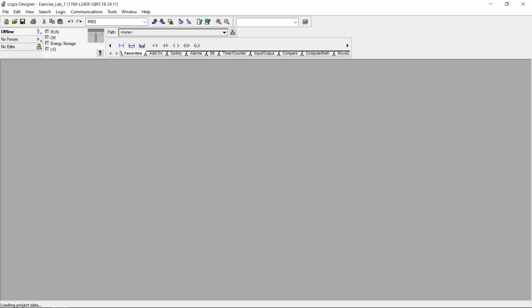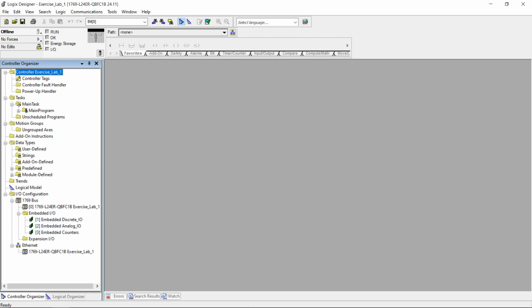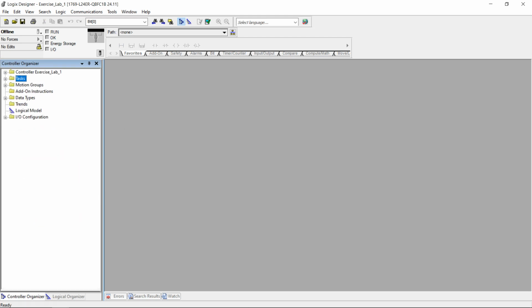It's going to create this project, and then on the left side when it's finished, we're going to see what's called the controller organizer. And this is very similar to the older RS Logix 500 organizer that we had in the older software, but it's what I always consider similar but different. There's a lot of things over here that we're going to talk about. When I'm first starting out, I'm going to right click over in this area and I'm going to collapse everything. So I'm going to select Collapse All because we don't want that to overwhelm us with all the different choices and things that we have to pick from.